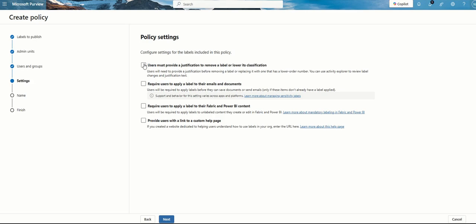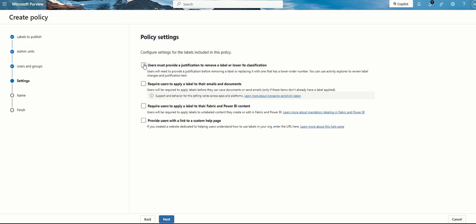So that means on an email or on a document, if this label is already there, or if there is another label and you want to downgrade the label, that means downgrade means a label which does not have any access control issues, or the label which is open for everyone. Such a label would be a lower one, whereas the label which showcases confidential and has access controls and everything, that is something at a higher level.